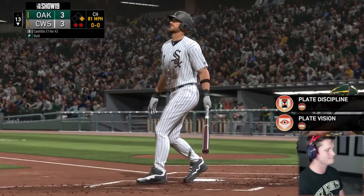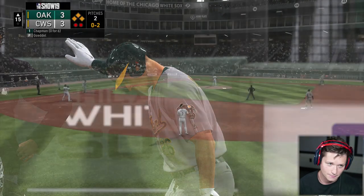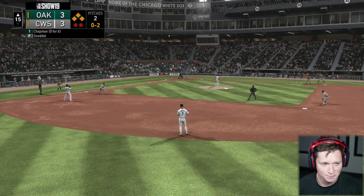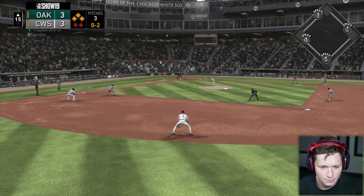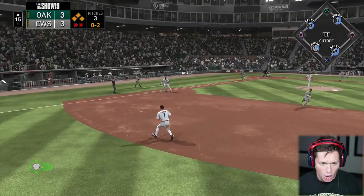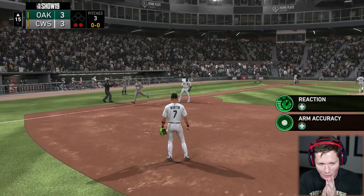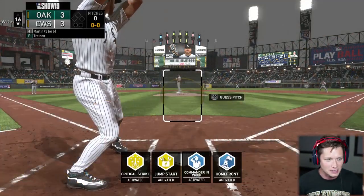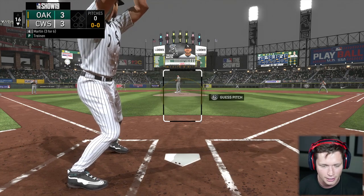As a hitter you gotta be staunch in your game plan — he has a nasty changeup and you gotta fight to make sure it's in the zone. Bases are loaded. Oh baby, made the play! Can my team please just take care of this for me? Let's just win the game. Nope, of course not. Bottom of the sixteenth — sinker, slider, four-seam, cutter.